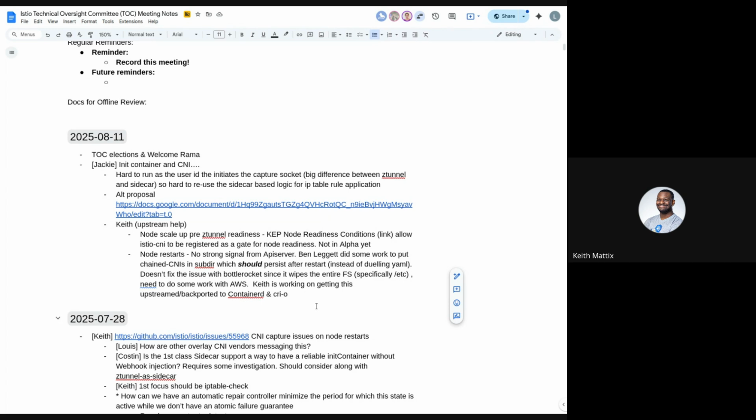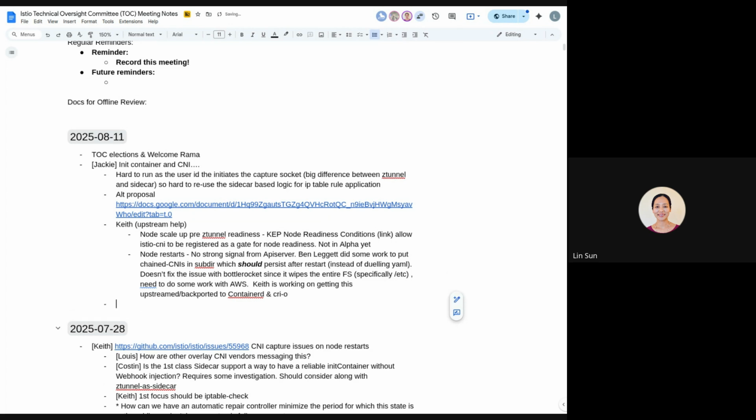Depending on what versions I can get this change backported to in upstream Kubernetes, there might be some pushback from Kubernetes maintainers on enabling this new approach in CNI, but we'll see. Depending on what version I can get this backported to, this might eliminate the need for the init container and the health check on restart. Yeah, I agree with your comment about the scale out. I do expect node readiness to continue to help there. What's not clear to me is how the backport version of Containerd would map to the backport version of Kubernetes that Istio is supporting, because that's what we ultimately care about for the user.